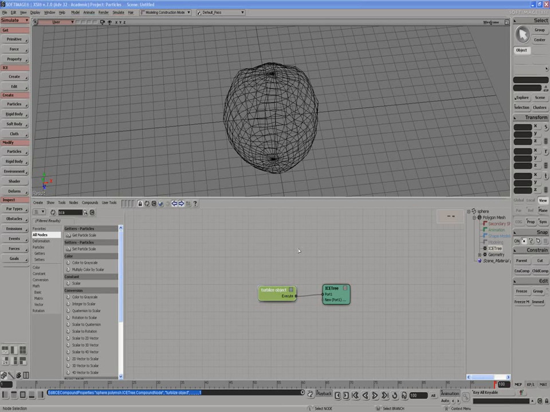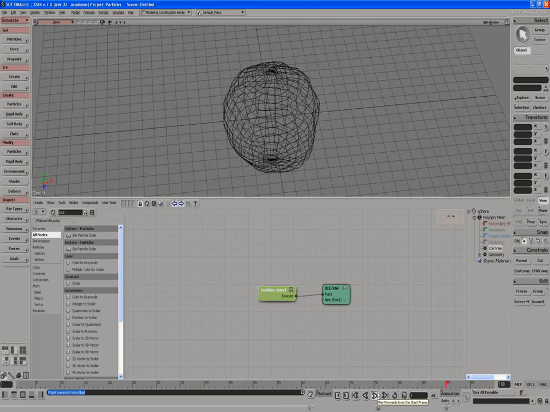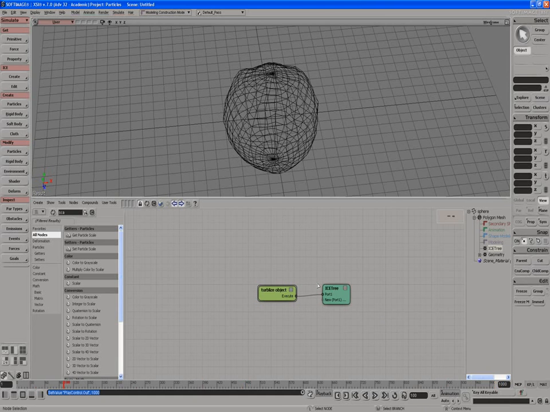Okay, so here we are where we were before. We have our turbolized sphere in the scene. You can see it moving around. Let's give it a few more frames again. I want to go in and start talking about compound properties and exporting compounds and versioning and everything else you can do with compounds. So let's right mouse button and go to compound properties again.